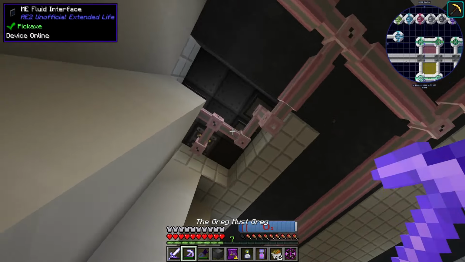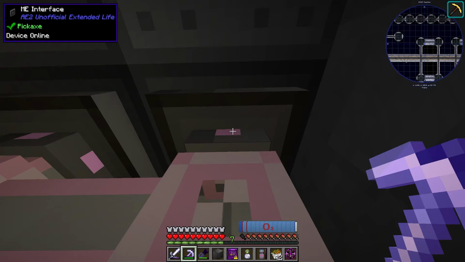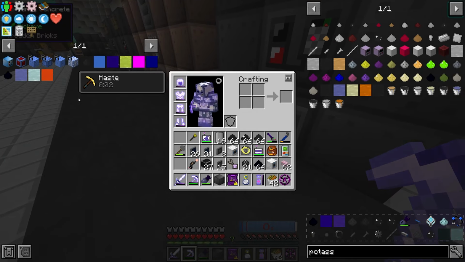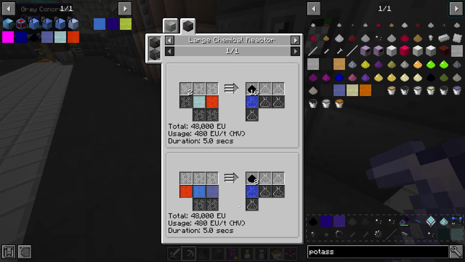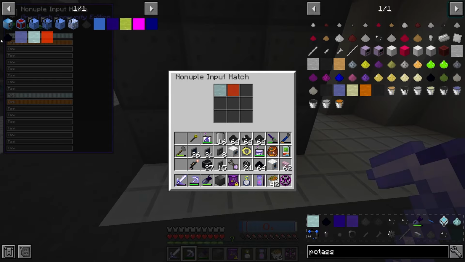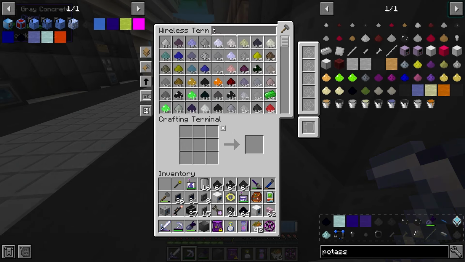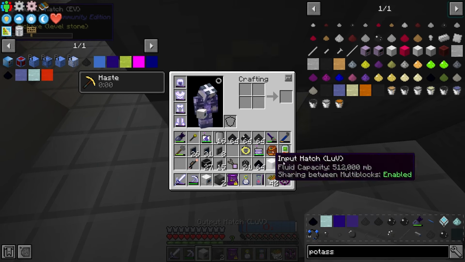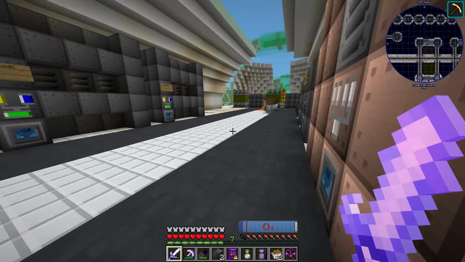Right, so hopefully this works. Maybe it needs to be on a higher priority. Yeah, there it goes. Okay. Potassium. What are we missing here? This needs HV. Hydrogen peroxide. Oh, potassium hydroxide? What do we got here? Hydrogen peroxide with sulfuric acid and potassium. Oh, we need a fluid output, right? There we go. We got potassium something or another.